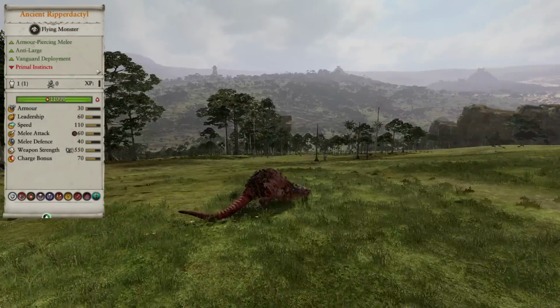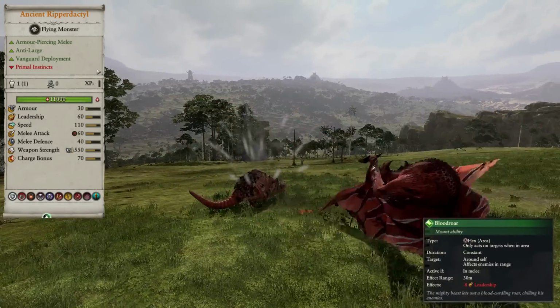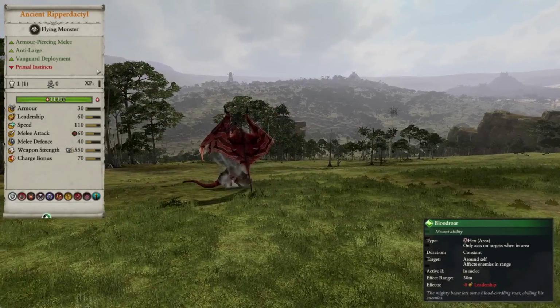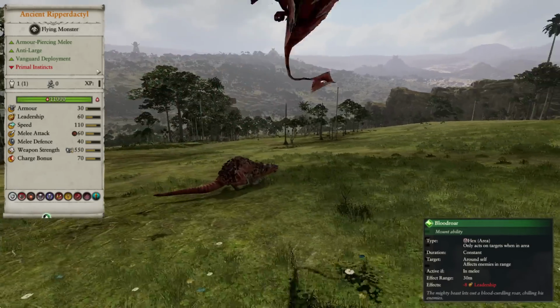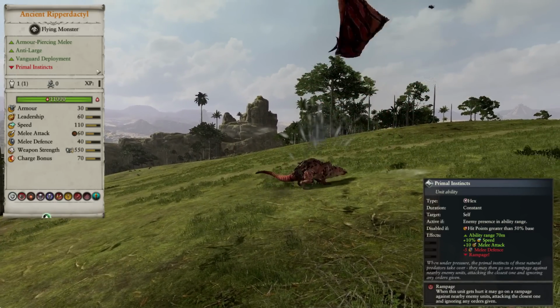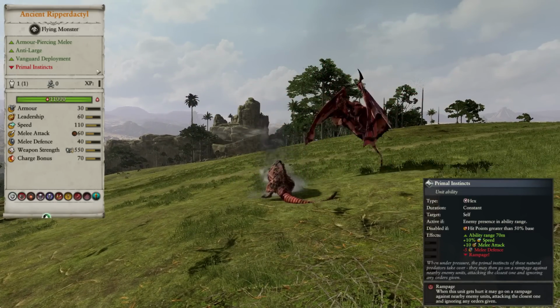It also has Frenzy to make it even deadlier, and Blood Roar, which lowers the enemy leadership, and with Fear and Terror, things will rout fast when this guy is around. It is a bit of a glass cannon though, with only 30 armor, and with Primal Instincts, it can easily rampage into something it shouldn't and just die, so you have to be a little bit careful with it.